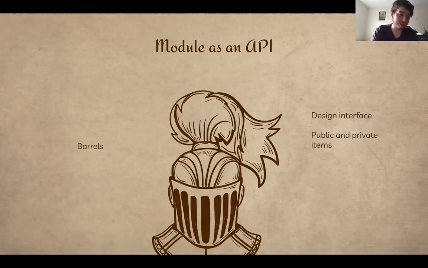So for example, you could have a dashboard component, which you want to export for everyone else to use. But that dashboard component could contain your individual cards. It could contain some directives that are only relevant to that dashboard. So with a module, because you've got that import and export structure, they let you treat your components as private and public. So you can just think of it as a little API.